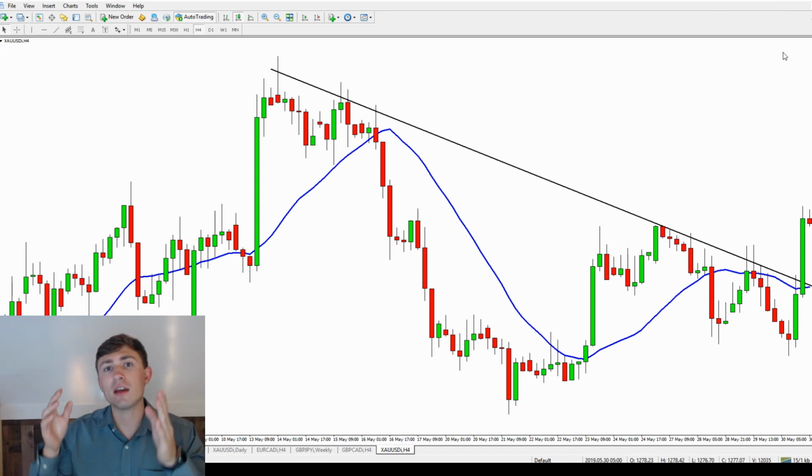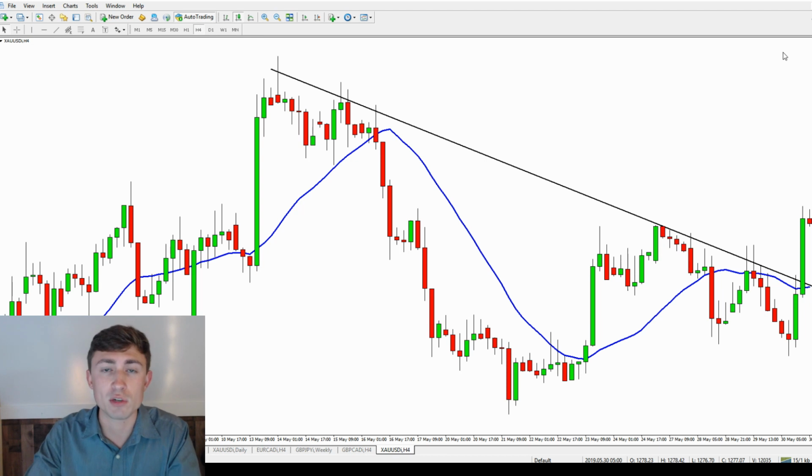Trend line breaks are a very common strategy, but this variation of it is specifically for gold, specifically on the 1 hour to daily time frame, right? Somewhere in there: 1 hour, 4 hour, daily. That's where I see this particular trading strategy working the best. And so again, we have this market that's moving to the downside, and we see this major close.